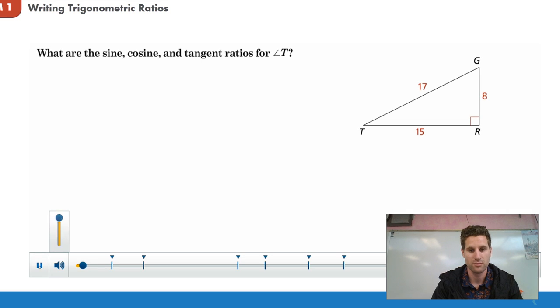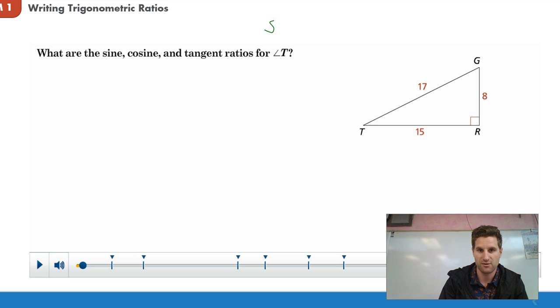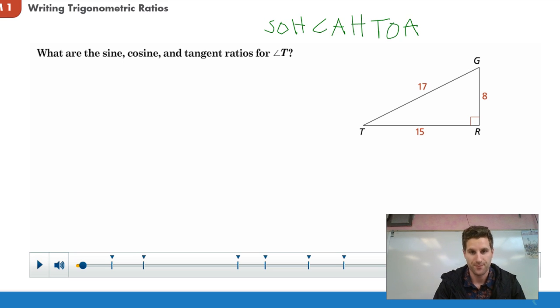Here we go. It says, what's the sine, cosine, tangent of t? The first thing I'm going to do every single time, so write this out please, is I write this at the top of the page. This is my gold standard, my bread and butter, if you will. Always want that. So it says for t. I like to use what's called googly eyes. So I put the googly eyes right here. I'm looking down at angle t, and I'm saying, all right, what do we got? I'm looking from the perspective of t, what are my different options?